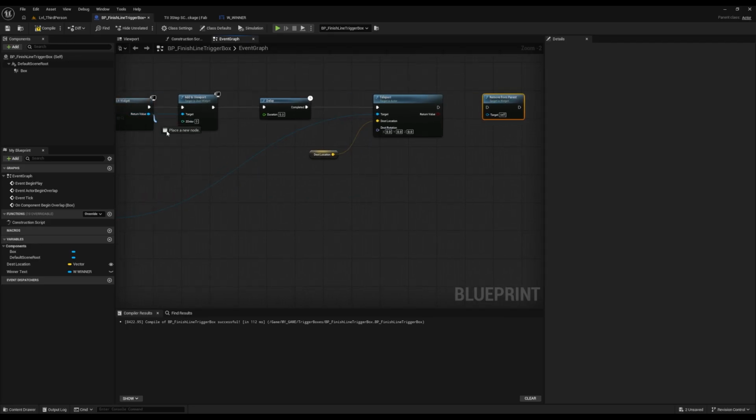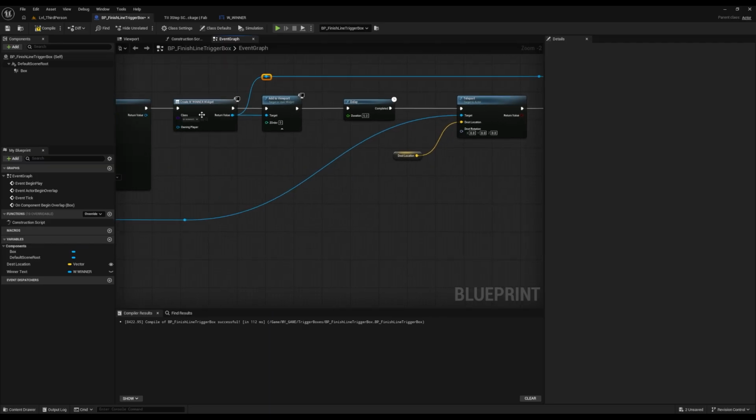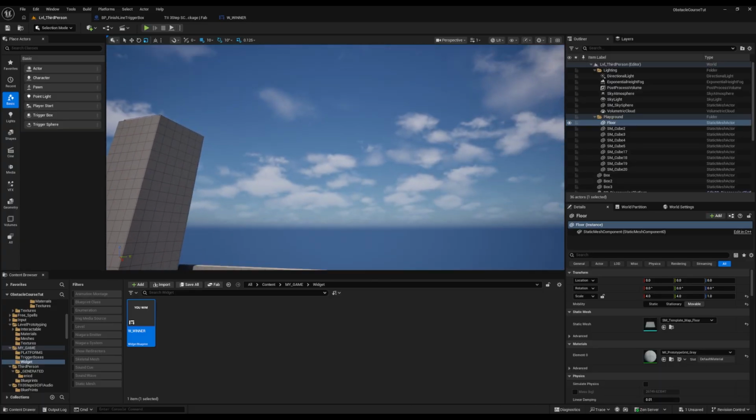And then we remove from parent. After that, let's see if that works.